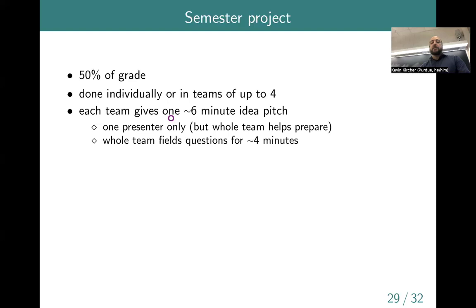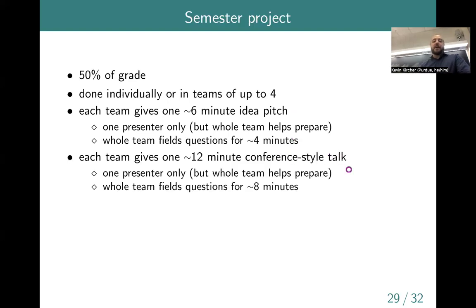Basically, one student will stand up from your team and talk for maybe 5 or 6 minutes about what you envision, what other people may have done in the area, and why what you're doing is cool or different. And then your classmates can ask questions, try to clarify. I also may ask some clarifying questions. But the idea is more or less just to force you guys to put in the legwork so that you can stand up in front of your friends and not be embarrassed when you talk about what you want to do for the class project.